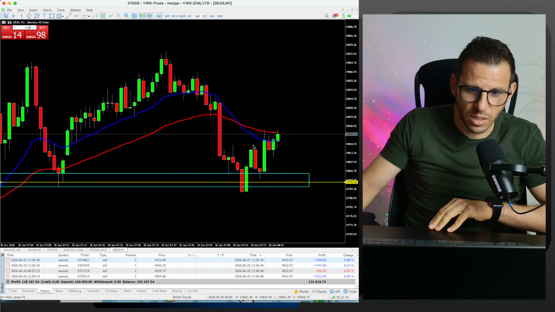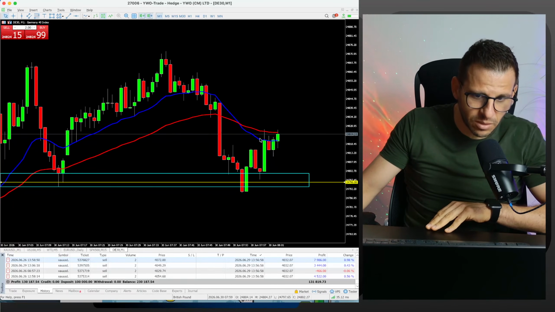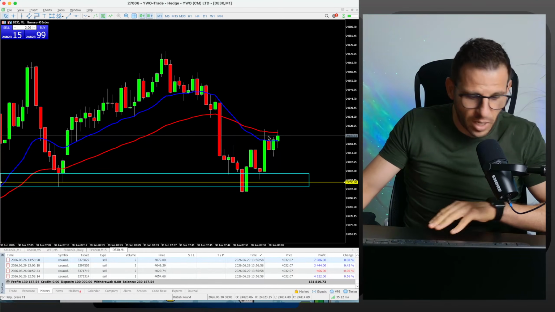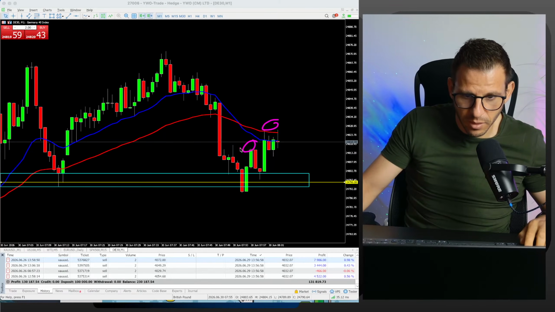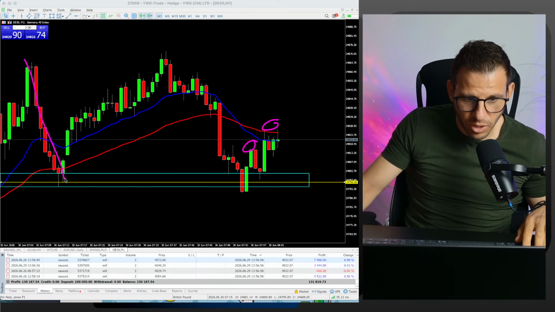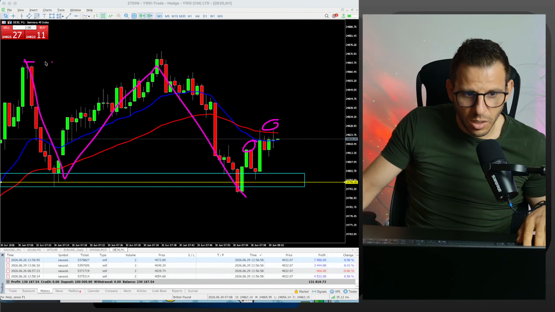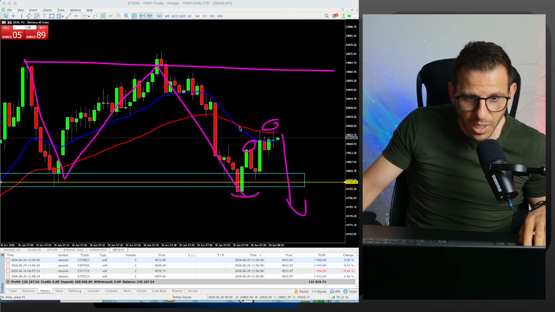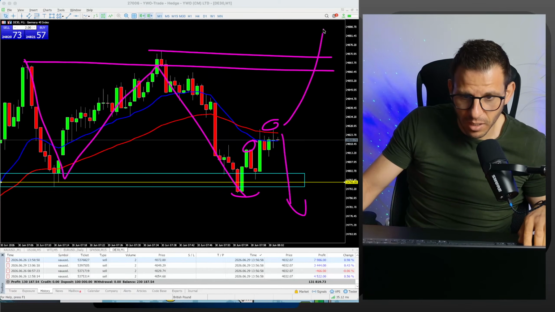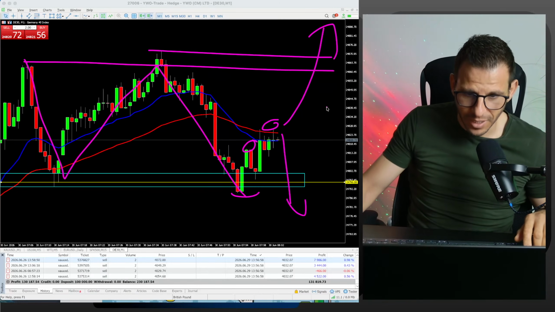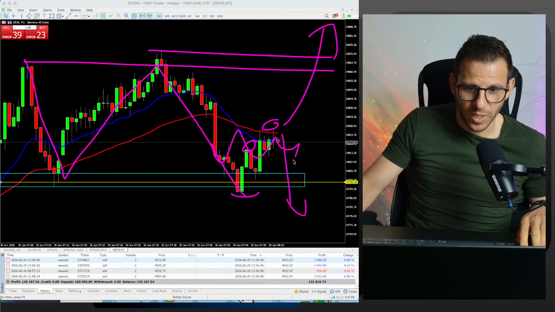You see, DAX now is moving up. Does this mean the market is in an uptrend? No, it's not. This higher high here doesn't say anything to me. The market now is not in an uptrend. The market is in a consolidation period. A break below this low will lead to the beginning of a downtrend. A break above this high will lead to the beginning of an uptrend. But as for now, the market is just sideways.